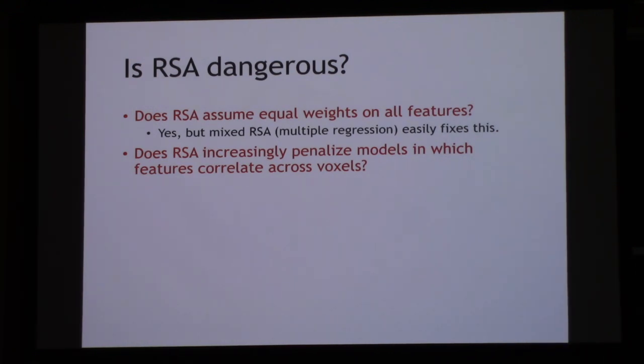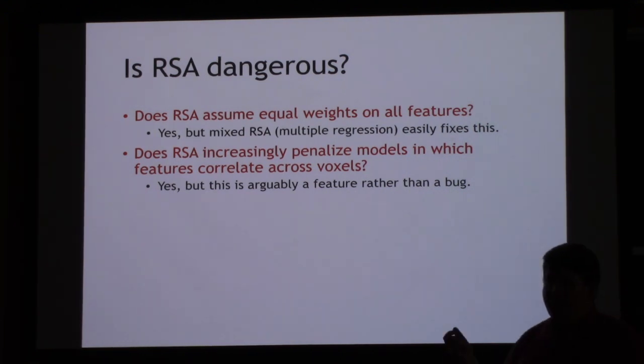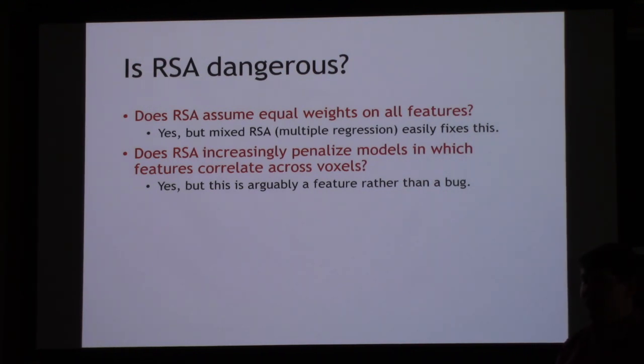That is true. However, it's also slightly true of GLMs as well, just to a lesser extent. And also, I think it's actually arguably a feature rather than a bug, depending on what you want your models to do. This is effectively penalizing models for having a naturalistic correlation even when you've artificially separated them. So if you want your model to do that, which I think a lot of the time we do because we don't really know the naturalistic correlations between things, then this is actually kind of a nice feature to have.